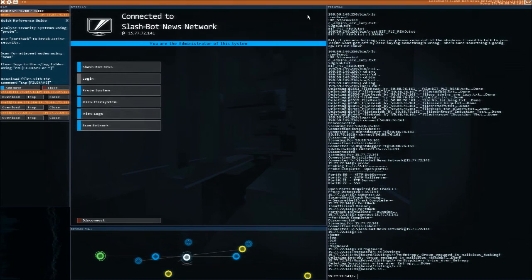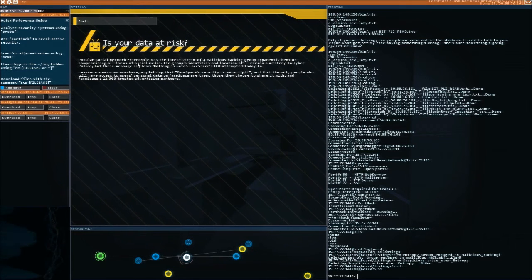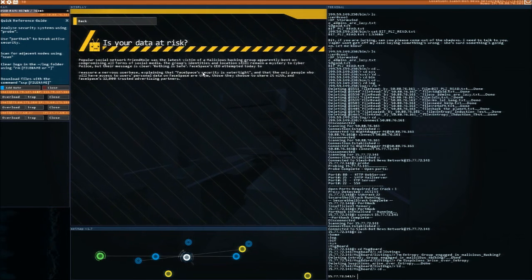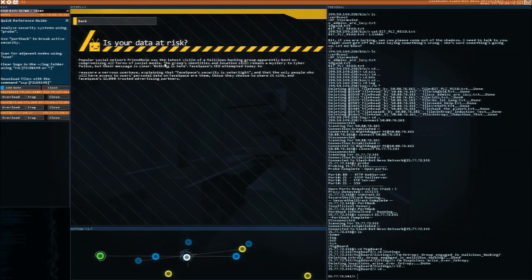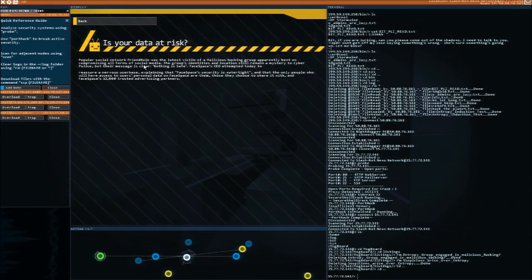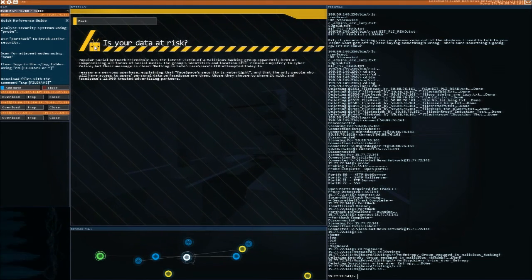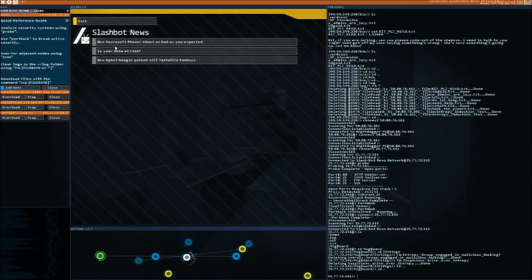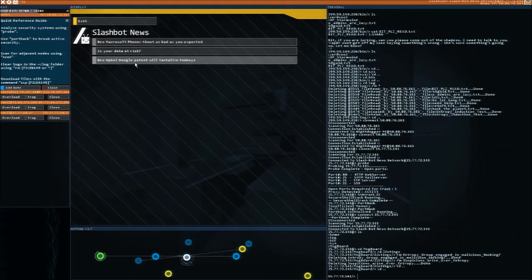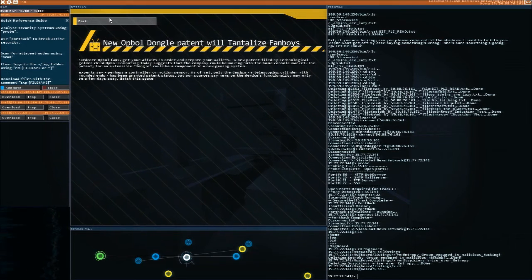Let's go back out and let's check, is your data at risk? Popular social network friendhold, latest fixture, apparently bent on compromising this. Now, this doesn't specifically name Entropy, so I'm going to leave that for now. The new Microsoft phone, it's fine. Opball, dongle. Dongle is such a weird word to say.